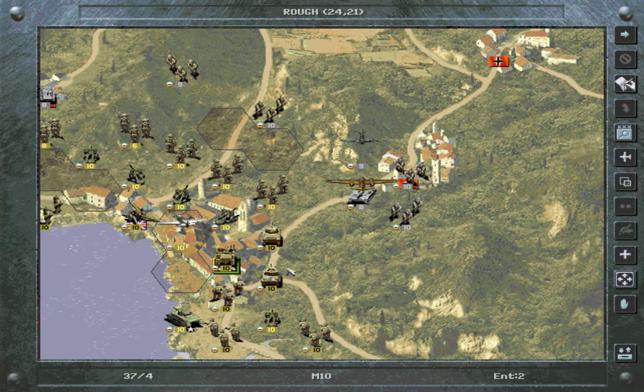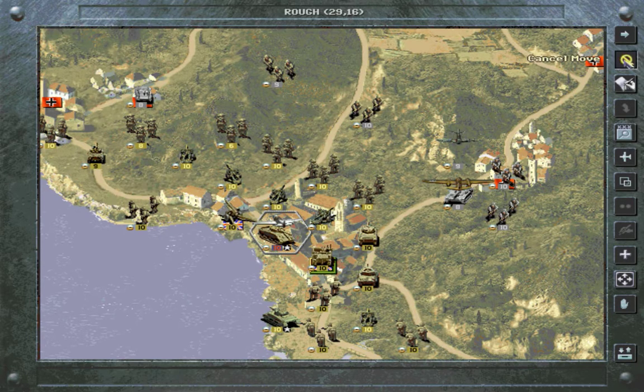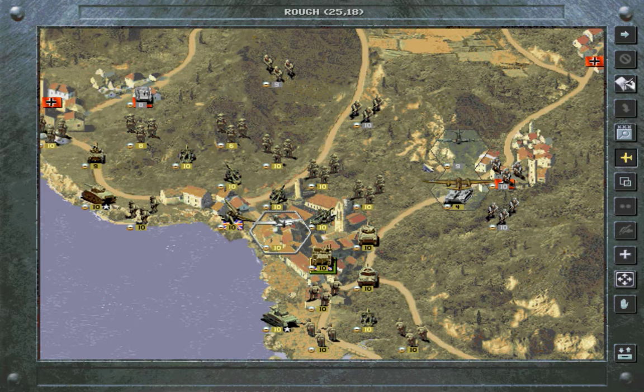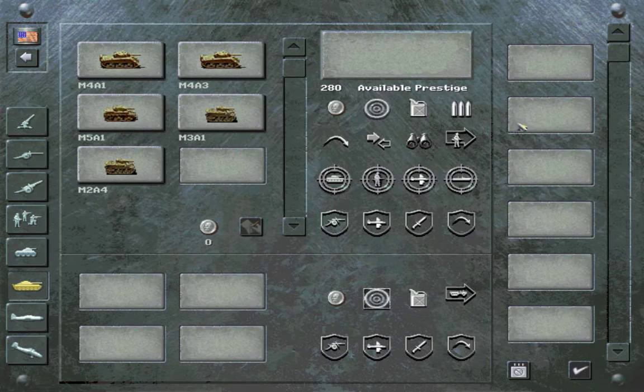Our plane is hurting. Okay. No! I hate when that happens. P-51. Engage. Got rid of that. But our plane is a little worse for wear.